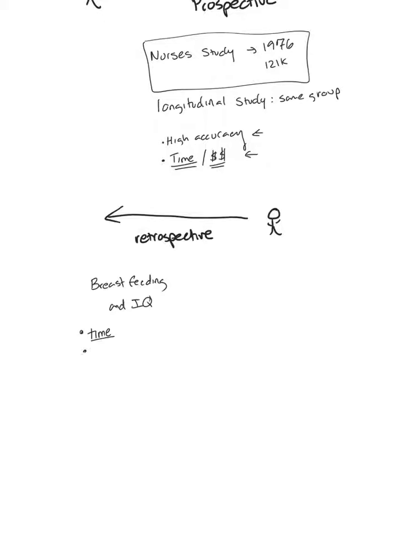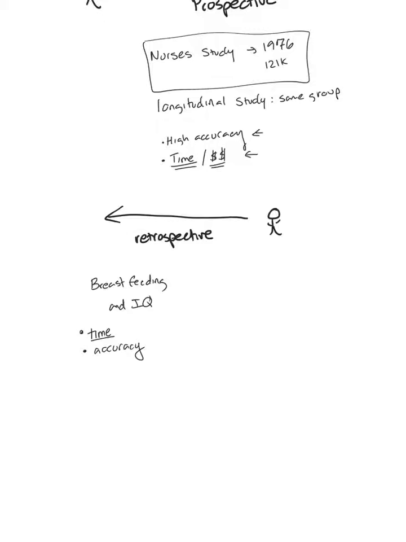The shortcoming, though, is pretty significant, and that is accuracy. That is, if I go out and I ask a mother, well, how long did you breastfeed for 6, 7 years ago, she might not know to the exact day. And even the accuracy that she remembers, she might round it or approximate it when she reports it. So time is on your side if you're doing retrospective, accuracy is on your side if you're doing prospective studies.